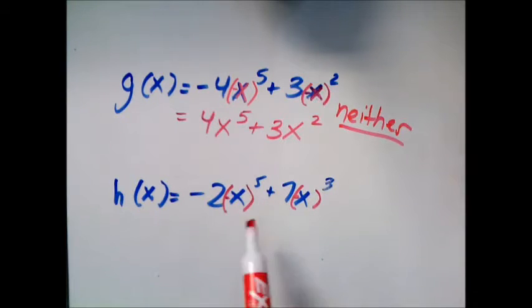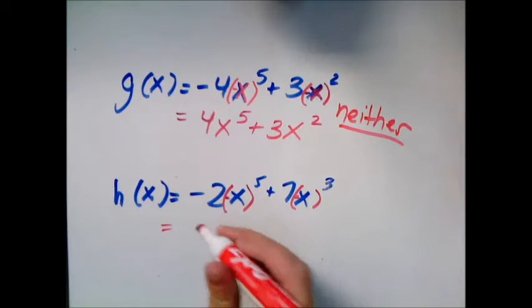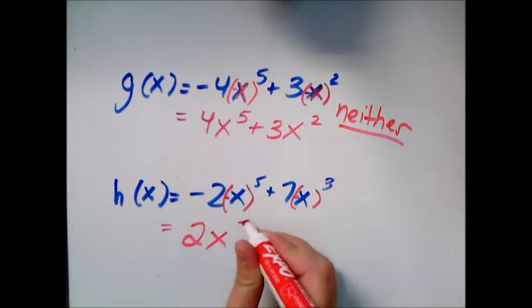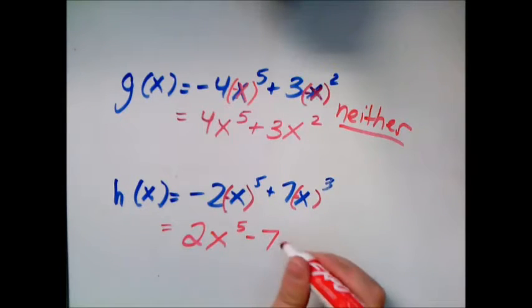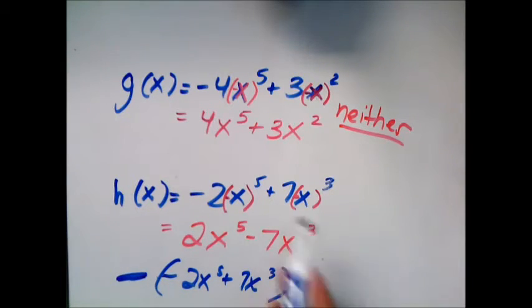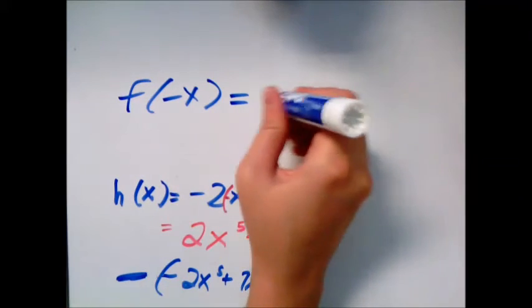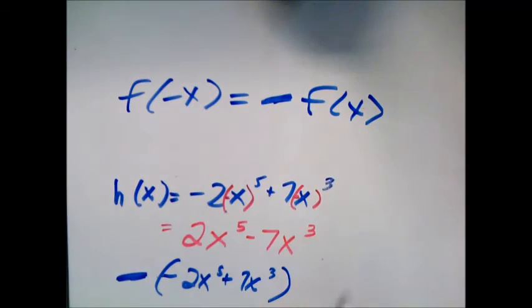All right, then in this one, negative x to the fifth, and negative pulls out, so this is negative times a negative, right, to the fifth doesn't cancel anything. So this is 2x to the fifth, and same thing here, that makes that minus 7x to the third. All right, if I think about this in comparison to my original function, said negative 2x to the fifth plus 7x to the third. So is what I got the same as having a negative on the outside of my original function? Because in the definition, that's what they mean when they say, if I put negative f of x in there, do I get negative on the outside of the function?